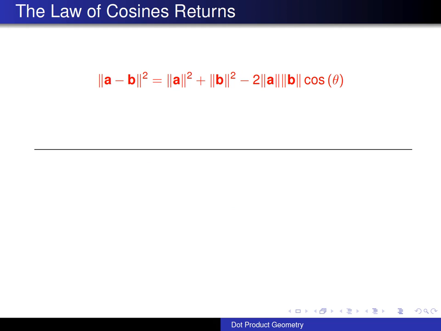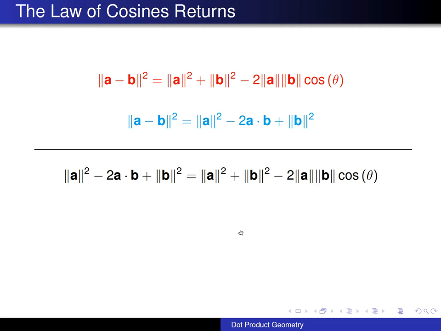Now, that right there in red is the original statement of the law of cosines from a little while back. And here in blue is the other expression that we just calculated. It's also equal to A minus B, that magnitude squared. So since they're both equal to that, we can take the right-hand sides of both of these expressions and set them equal to each other using transitivity. And so we end up with this. I took the blue, that's now on the left-hand side of this equation, and then the right-hand side of the red equation is the right-hand side of this new equation.